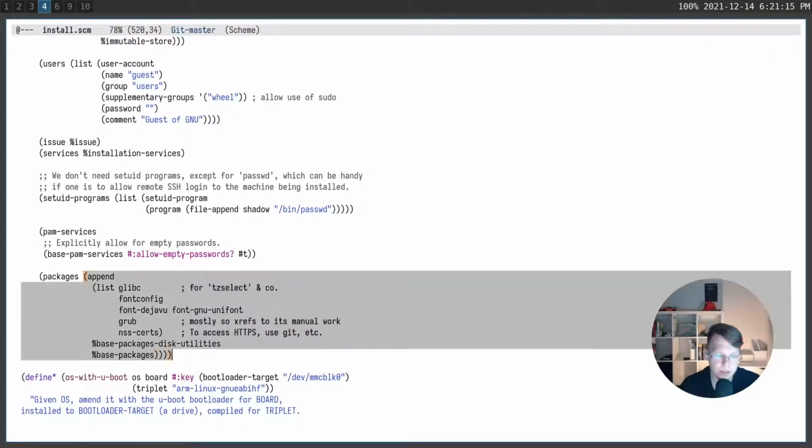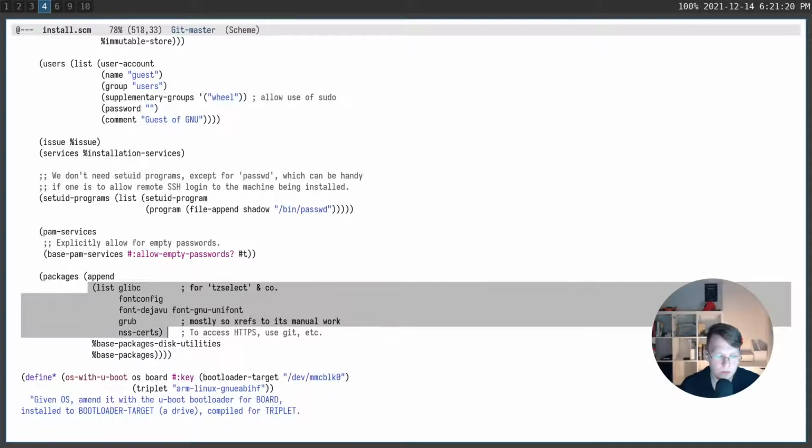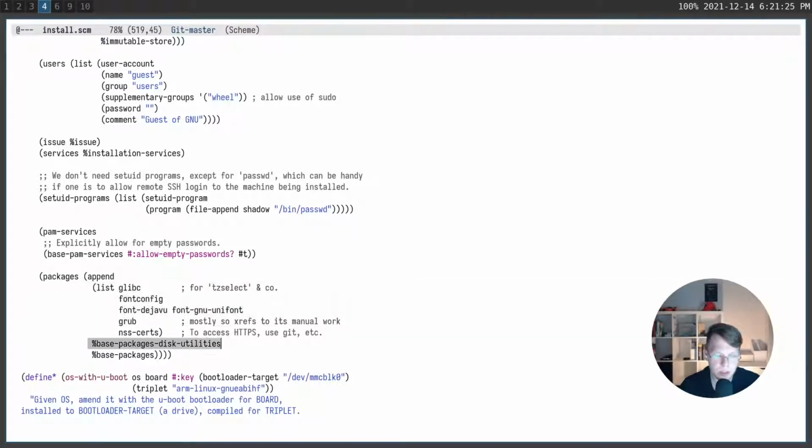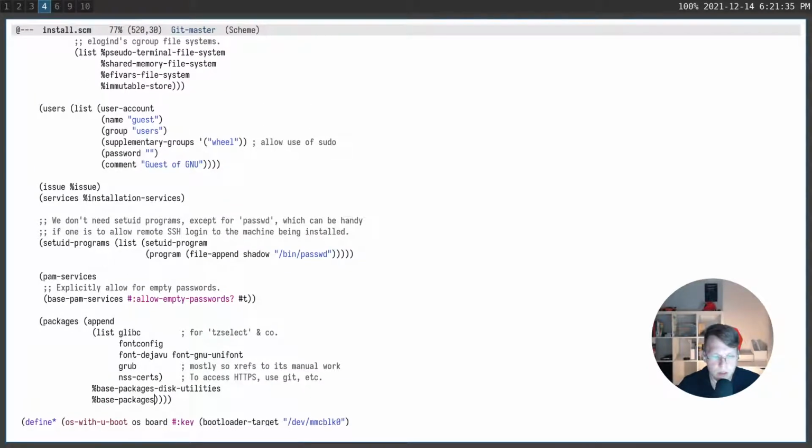Nothing fancy here, just a list of packages concatenated from 3 lists of some specific packages and 2 lists of packages which are defined somewhere in the GNU source code. Not very interesting, but you can find it using grep or just exploring the GNU system modules.